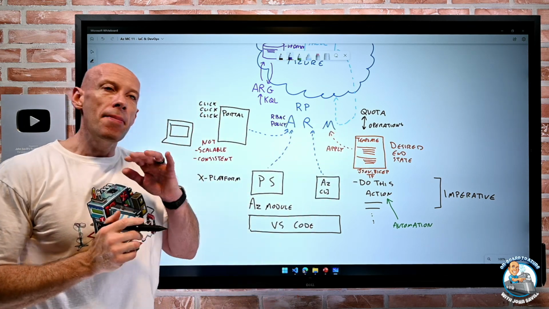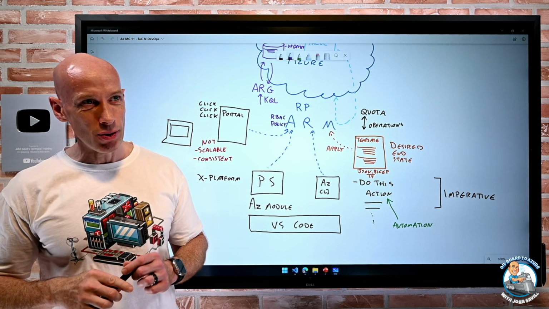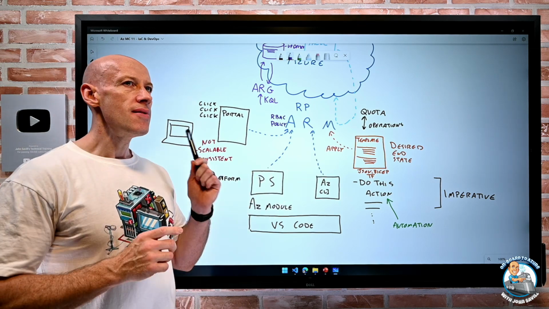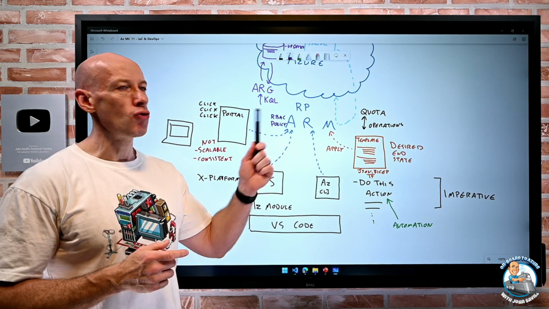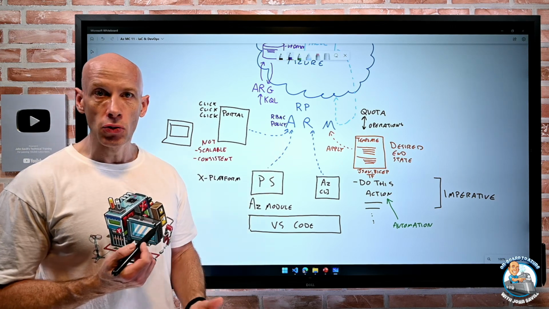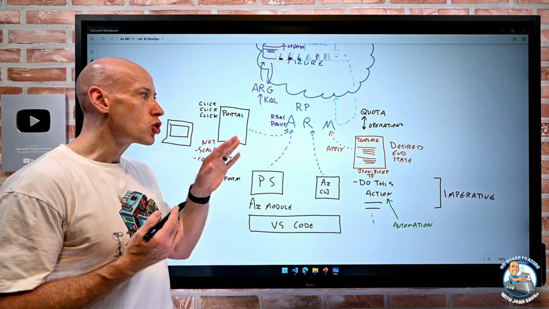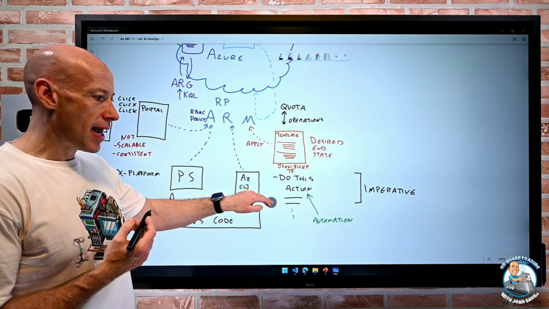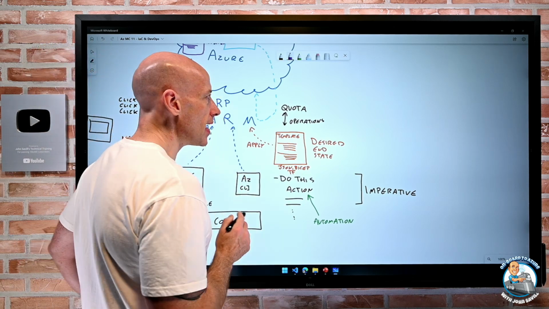There's not some back door where I can say, hey, I don't want this policy to apply, I'll use a template. That doesn't exist. Everything you do goes through ARM. So everything you do will have policy enforced, will have RBAC enforced. They all track the same way. But all I'm describing now is the desired end state.